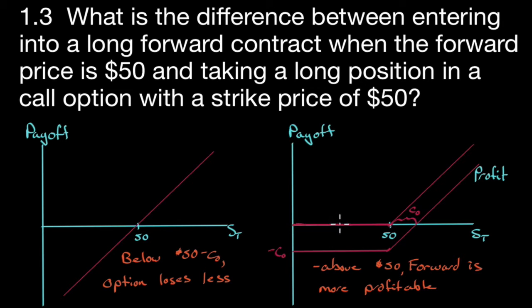So we have a limited loss for the buyer of the call. And then after that, the payoff is identical to the payoff had he entered into a forward contract. So he gets the same payoff as the forward on the upside with limited downside, saying my payoff could be zero or something positive.